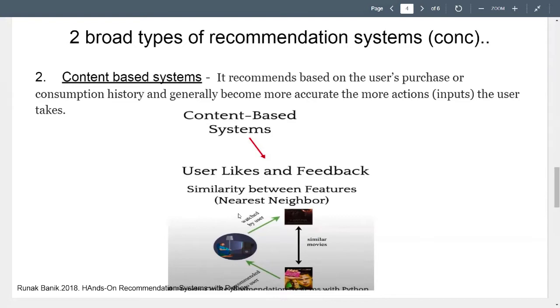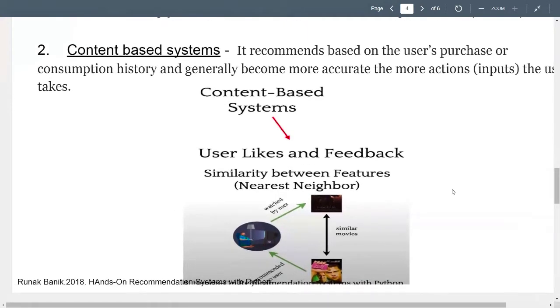Again, if you look at the figure over here, this is the user, and suppose he watches a movie. We will recommend him movies that are similar to the movies that he has already browsed or watched. So this is mainly based on his history or on his taste, depending upon the use case that you are solving. For this workshop, for this demo, I'll introduce you to a job recommendation system.